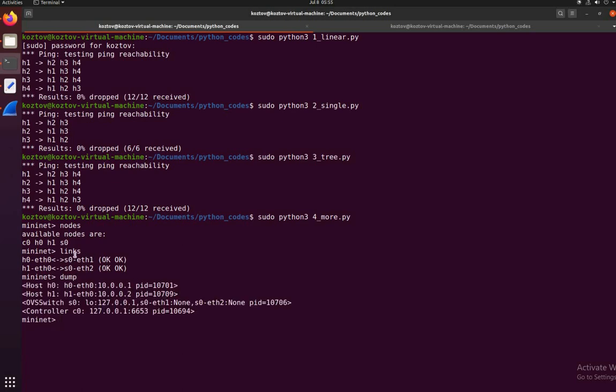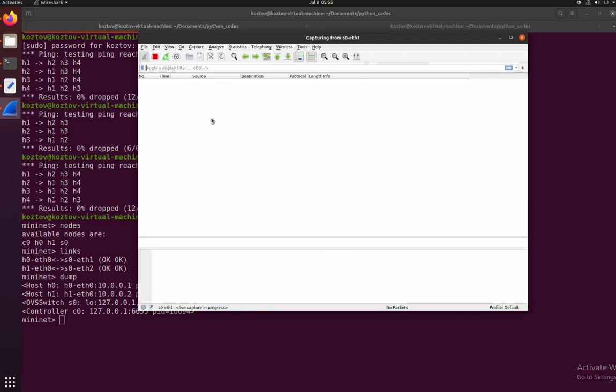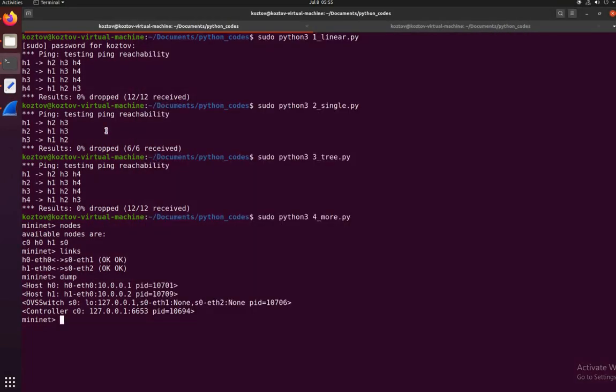Here we can see that in case of links we see s0 eth1 and s0 eth2, and accordingly in Wireshark we can see s0 eth1 and s0 eth2. You can pick any of the interfaces to check that particular interface.